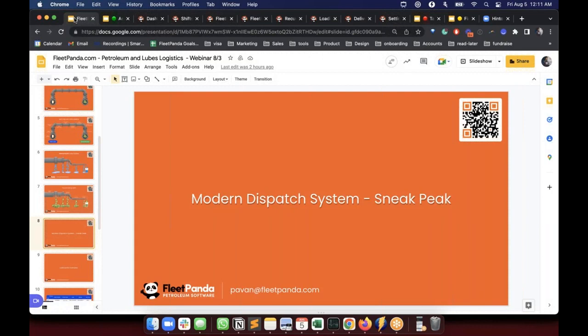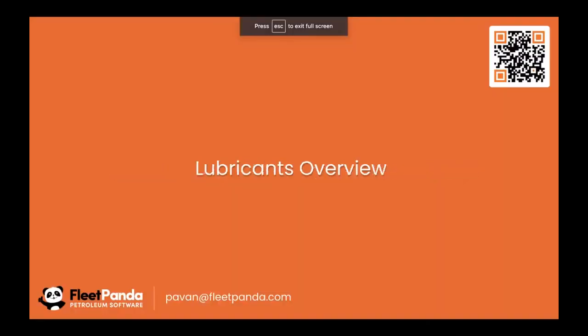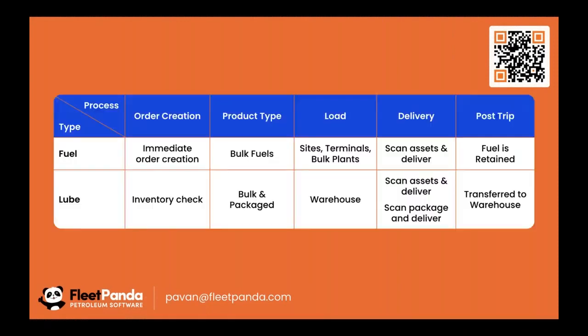And that's why you see a lot of functionality that is 100% petroleum oriented, but with a very modern Amazon and Uber-like system that gives you real-time information on what's going on with your trucks. So having said that, I'm going to quickly switch gears again and talk about lubes, and how fuel distribution, whether it's wet hosing, truck and trailer, whatever business model, is a little bit different than lubricant operations. On a high level, you're still loading a product on a truck and delivering it. So 70-80% of the workflow is still the same, but lubes tend to be different in a few ways. So I want to quickly talk about that.